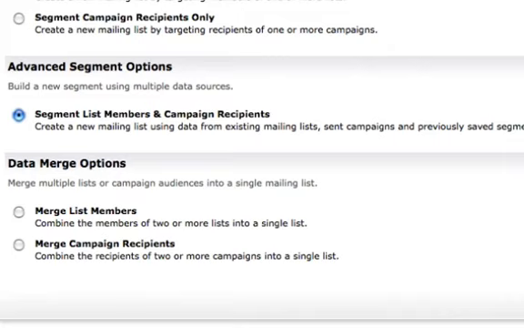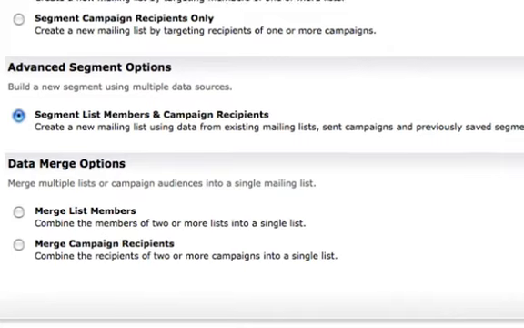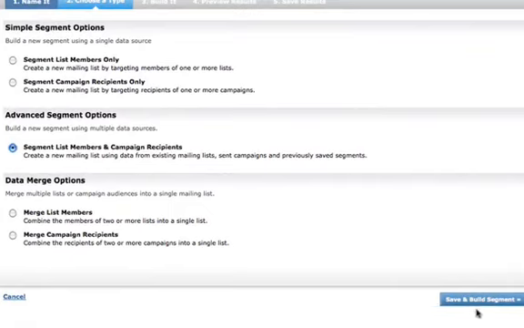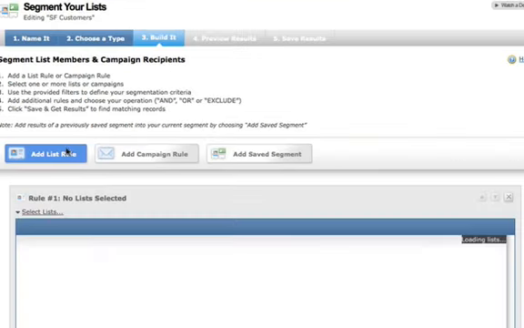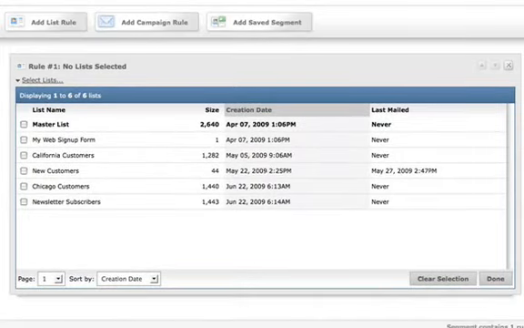So how do you set up a search that uses both? Just choose the Advanced option. This option allows you to set up multiple rules, which can each contain their own search parameters that you connect together. So I can add list rule number 1, choose the lists I want to use in this rule, and then set up search parameters for this rule.